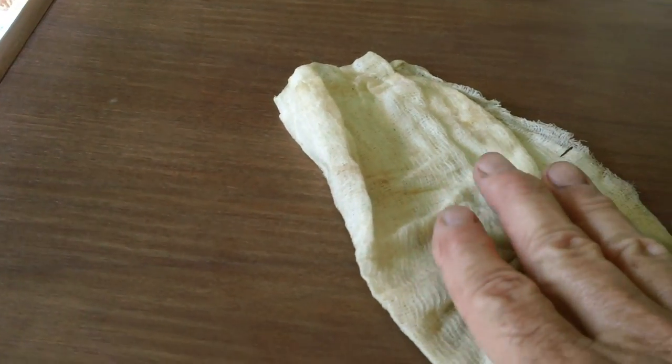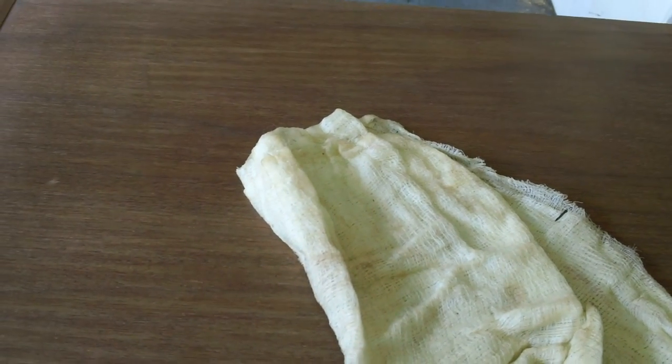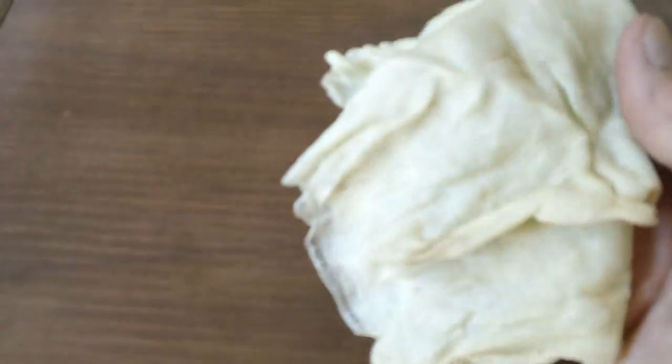It has a kind of sticky feel to it, almost like the back of one of these sticky Post-it notes. That's about the stickiness. They use them on cars and on furniture whenever they sand. What it does is pick up the minute particles of sanding dust. But you go over it real light. You don't push down hard on it, because that stickiness on that rag will get on that wood if you push down too hard, and then of course it'll never take a stain.